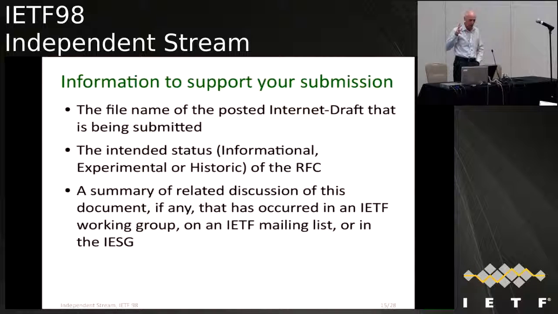And the kind of information you need to support the submission, I'm going to skip through these next few slides fairly quickly. I need to know the file name of your draft. I need to know what status it's going to be before I have to actually look at it and read the draft. And I need to know whether this document has been discussed in a working group or on a mailing list or anything like that. I need to know that partly so I understand its background and partly because it gives me clues as to who I might be able to approach to review that document.